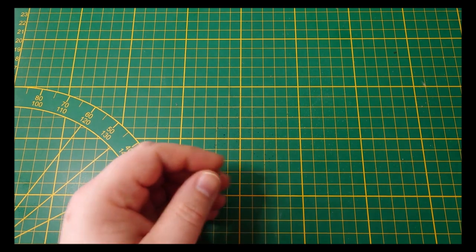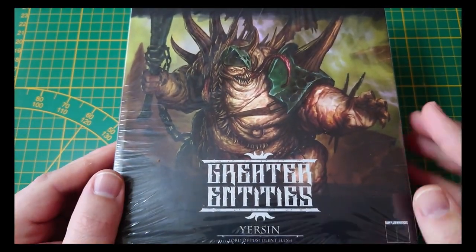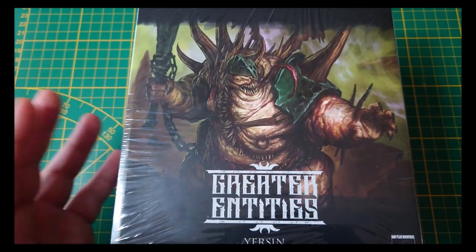The cool thing is that we are going to be unboxing a rather new company's product. It's a Darkplaceminiatures Greater Daemon, or Greater Entity. And we are going to be talking about a Yersin, which is basically Papa Nurgle. Yes. So, here goes.